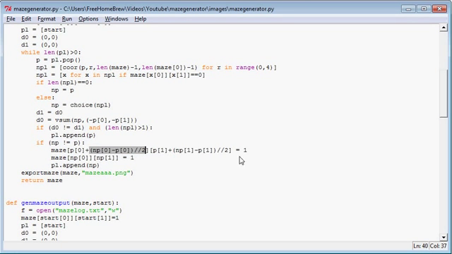And the fun thing about this is that we don't need if and else statements. If it moves up, it means that it doesn't move left or right. So this will be 0. So this will evaluate to 0, and this will evaluate to 1 if it moves up. If it moves to the left, this will evaluate to 0, and this will evaluate to minus 1. So this is implicit in the computations. The if and else statements are not required.